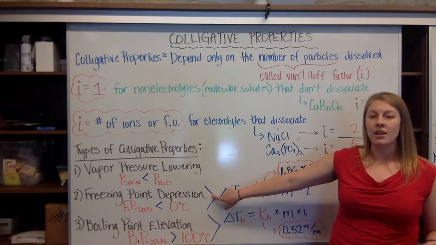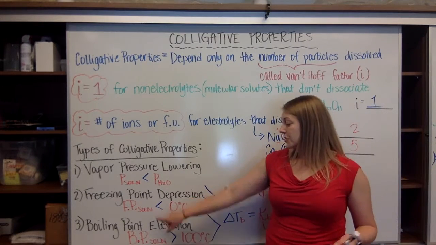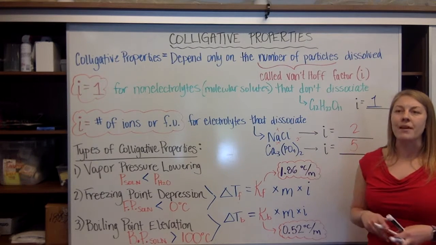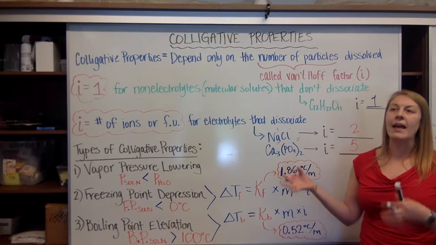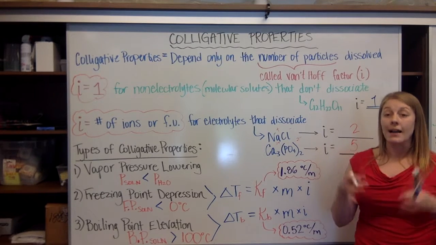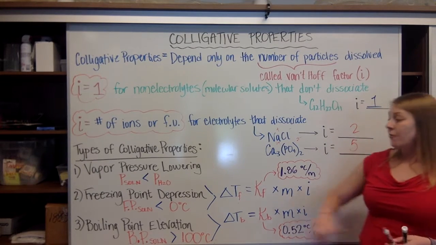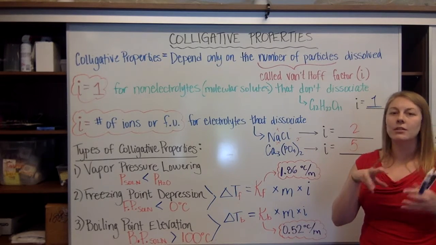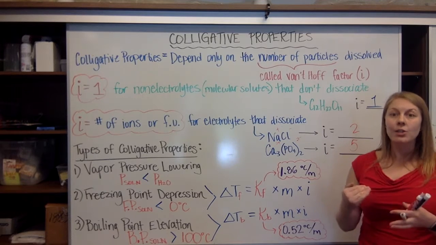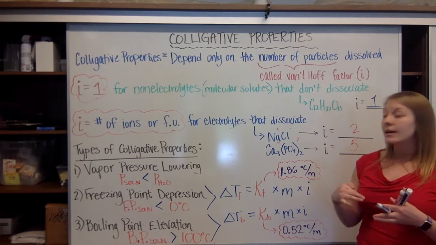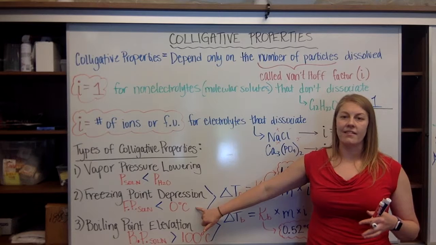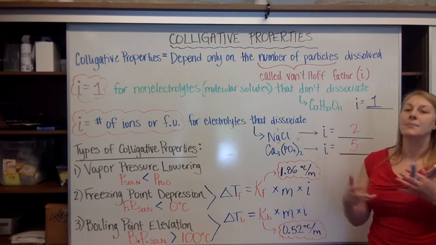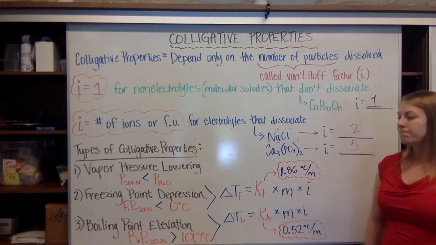Freezing point depression, where the freezing point of the solution will be less than 0 degrees Celsius. You see that, for example, if you're making homemade ice cream, you can add rock salt to the ice. That drops the freezing point of the ice a little bit so that you can get the milk mixture that you're trying to turn into ice cream to a lower temperature than 0 degrees Celsius. Otherwise, ice would just be at 0 degrees Celsius. So you can get it a little colder to make it really freeze into ice cream.